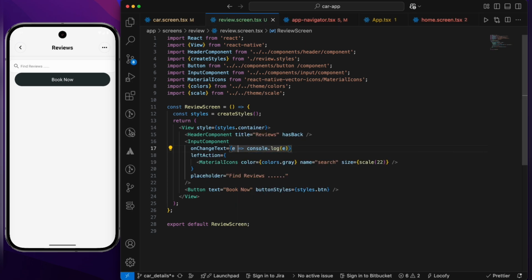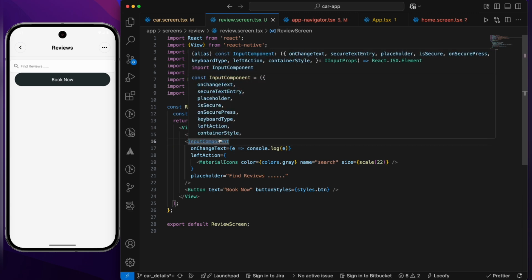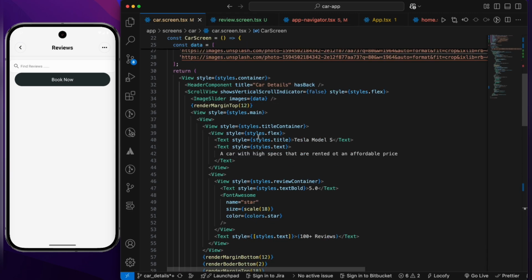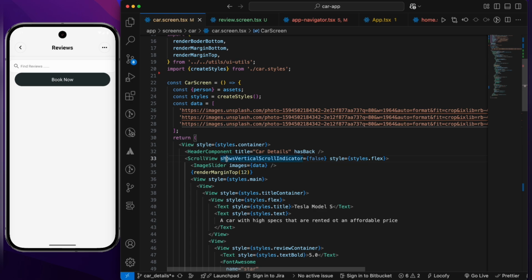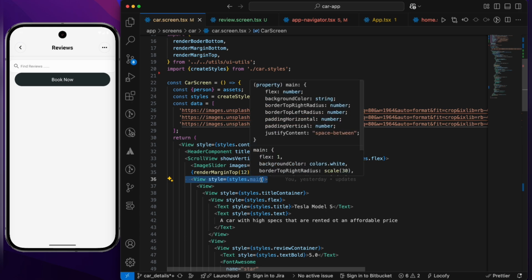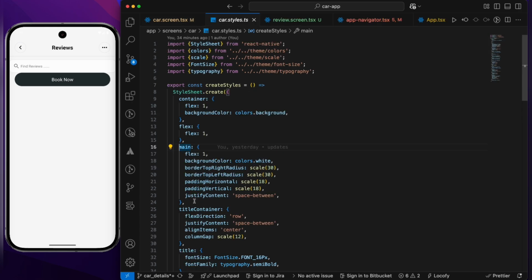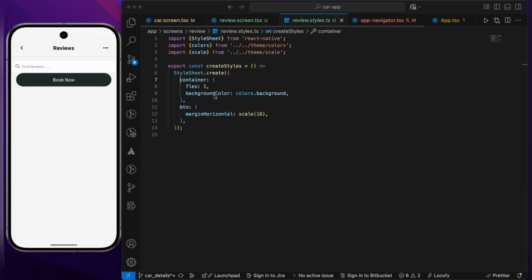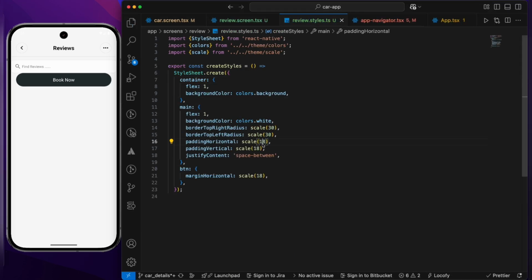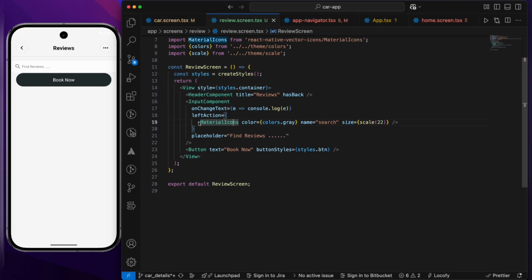So now there is one thing which is remaining. Go to the car screen and let's see if you can find the main. Right, we need that main because main is having something which we need. If you can see, the main is having this amount of styles, so we need these styles over here like this. So now let's wrap this into one main component.